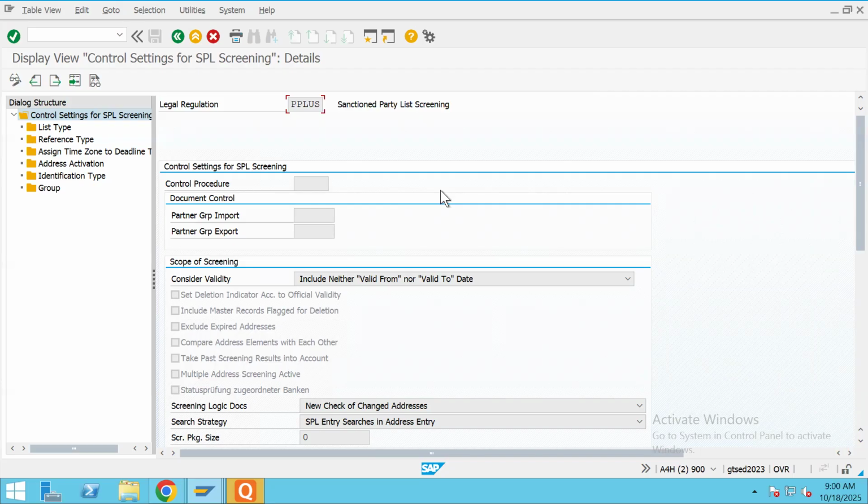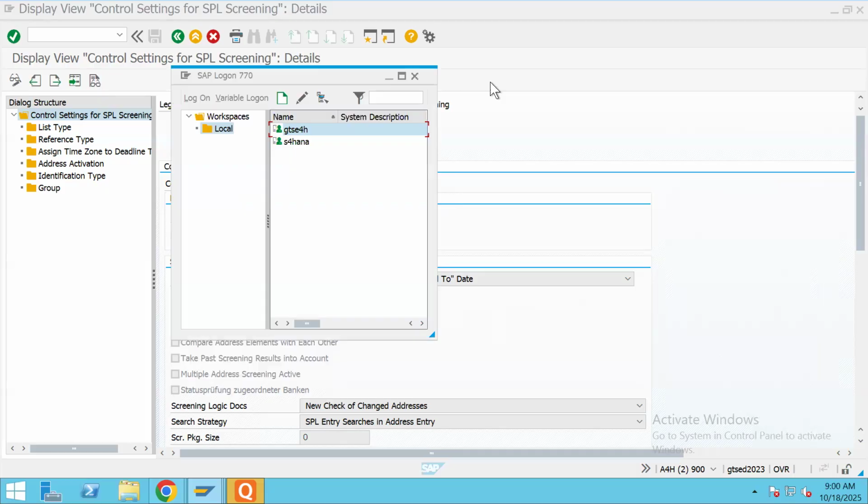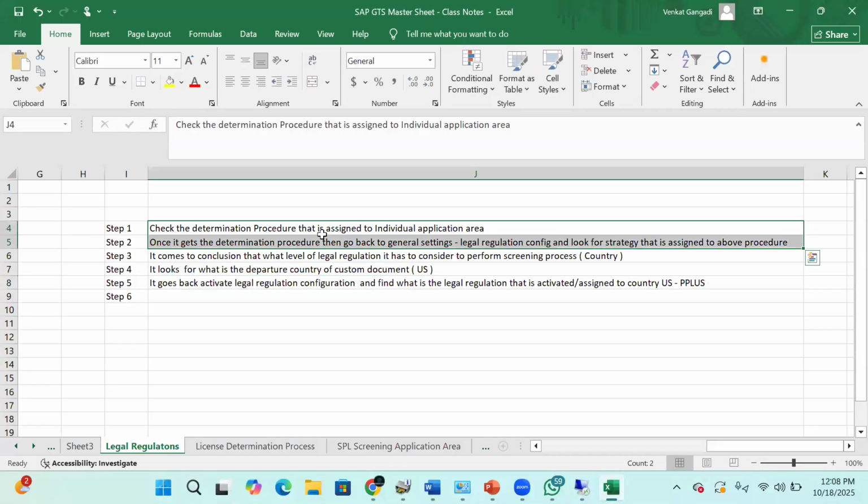But since there is a possibility that the system can come across multiple legal regulations as part of the screening, and it also doesn't look good to perform the screening at all legal regulation levels, we are restricting or filtering that screening to fewer legal regulations or one legal regulation by using this determination procedure. By assigning that procedure, which in turn has a strategy, that will help to restrict the screening process to one legal regulation's control settings or fewer legal regulations' control settings.